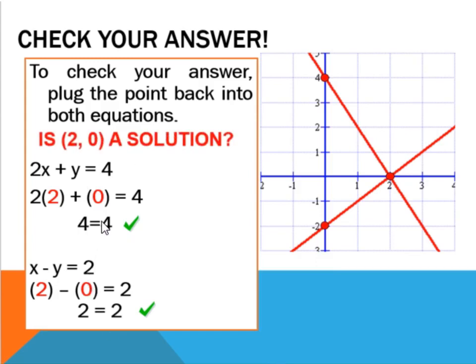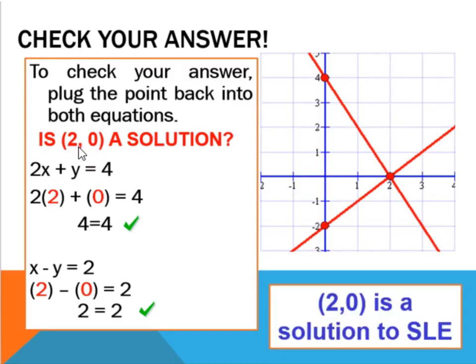If it is a solution to equation 1, it is also solution to equation 2, then masasabi natin na ang 2, 0 ay solution to the system of linear equation. Kung ang nangyari sa sagot natin ay solution lang siya sa equation 1, pero hindi sa equation 2, hindi natin siya pwedeng sabihin na solution to the system. Ang solutions to the system ay nasasabi lamang kung sa parehong equation ay solution siya.